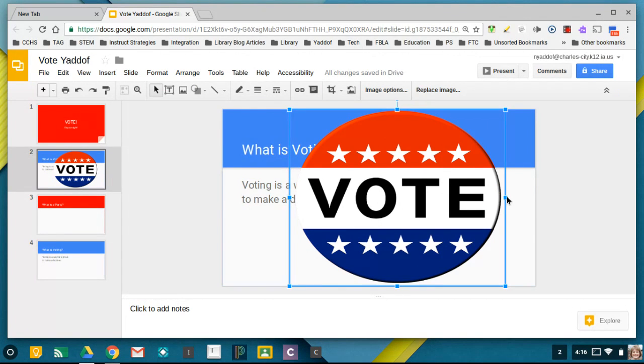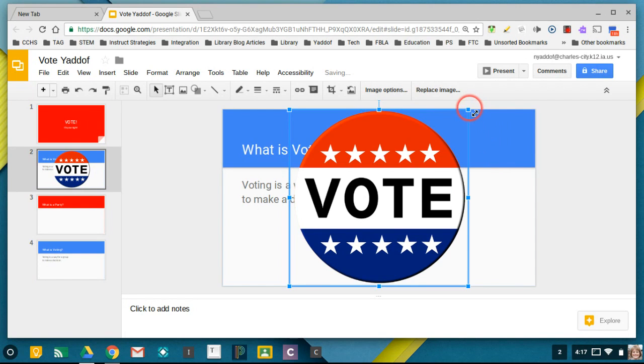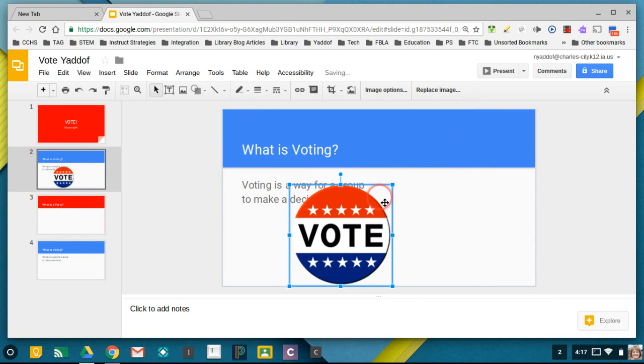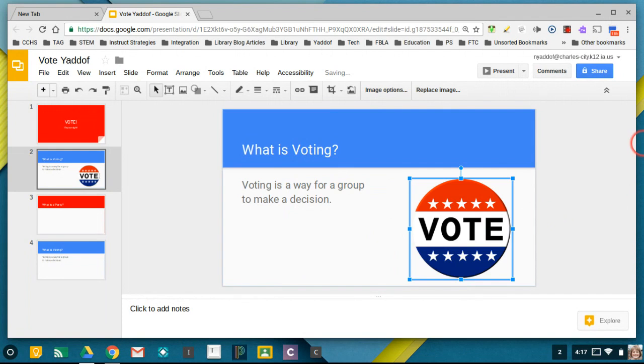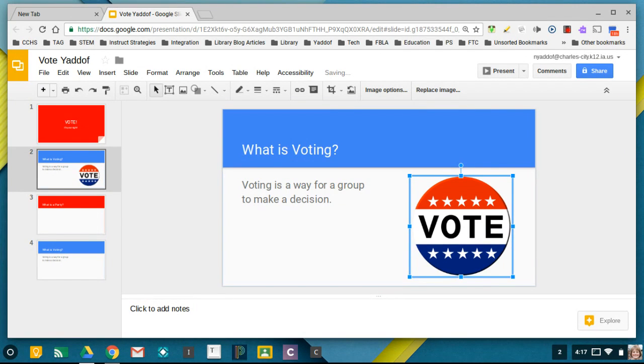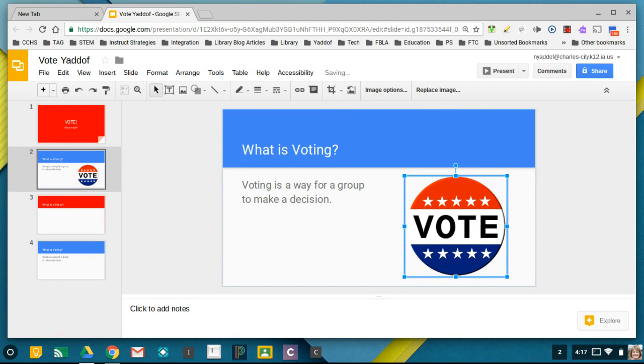That's a no-no. We are going to grab a corner, any corner, and size it proportionately, and then we will move it into place. And if you want to do some gentle movement, you can arrow up or down or left or right to move your picture around. Let's not spend too much time on that.